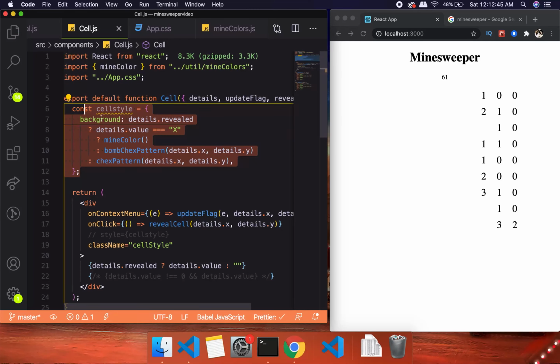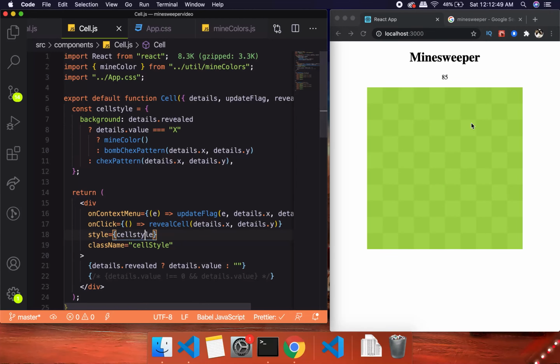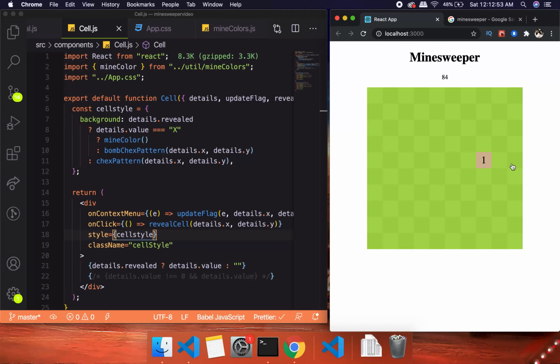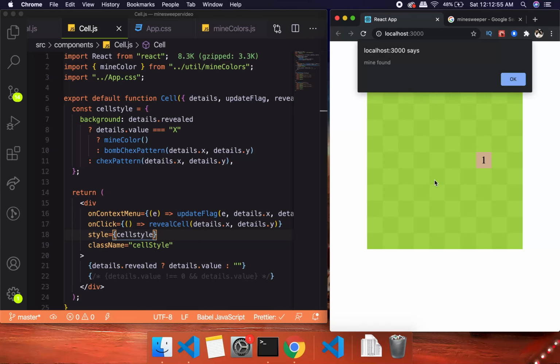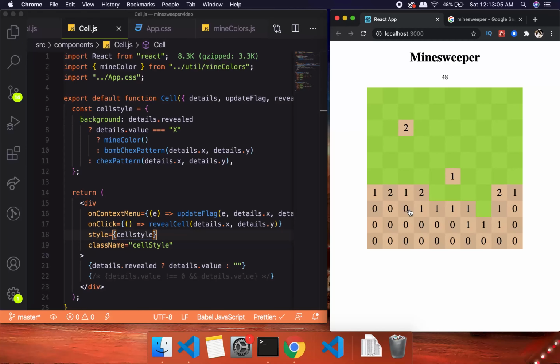Cell style, and this should work as well. Okay, perfect. This is looking pretty good, right? If I open it, it's going to be a different color. If I open this one, it's going to reveal all the mines, each with a different color, right? This is looking pretty good. Let's try to open a lot of stuff.